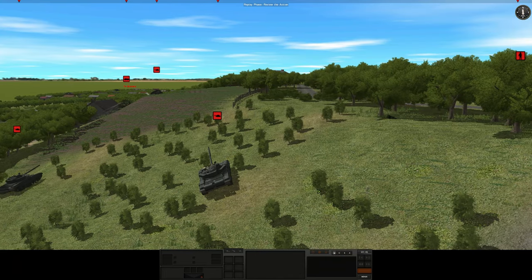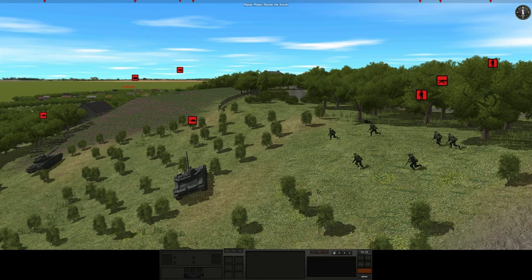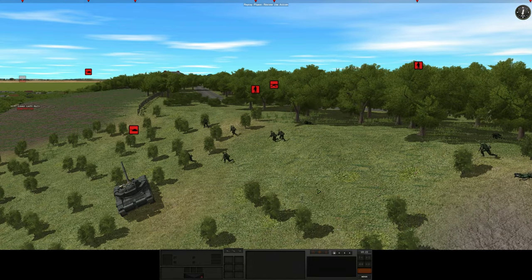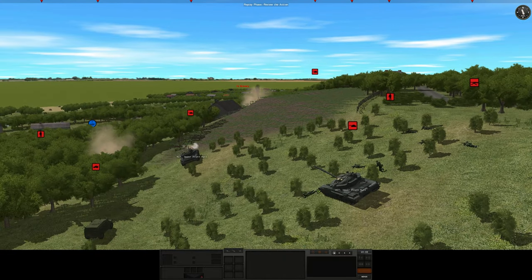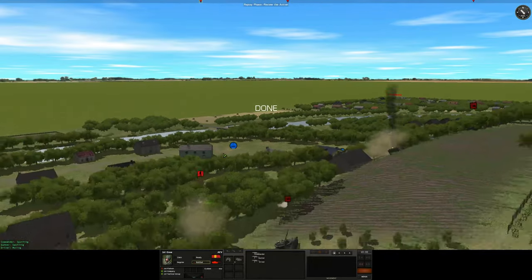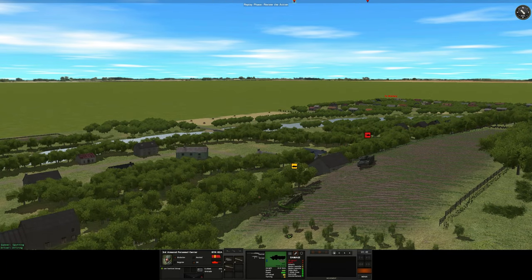He's pretty close to the top of that ridge. I did not want that to happen. So they've got two armored cars over here. Yeah, he's firing at us through those trees.